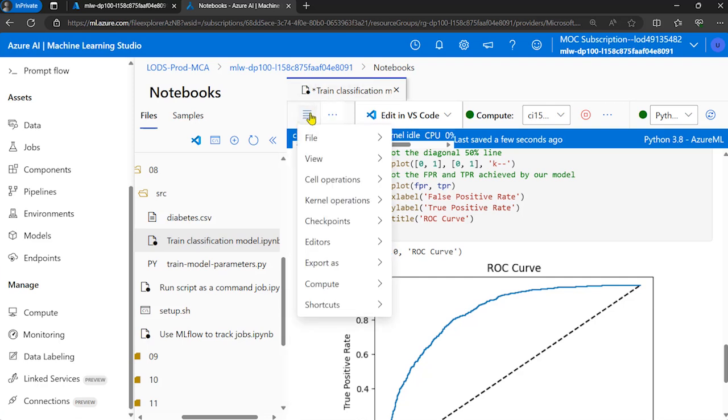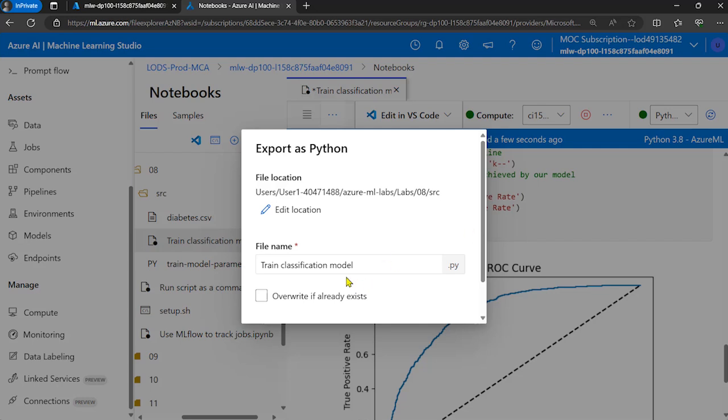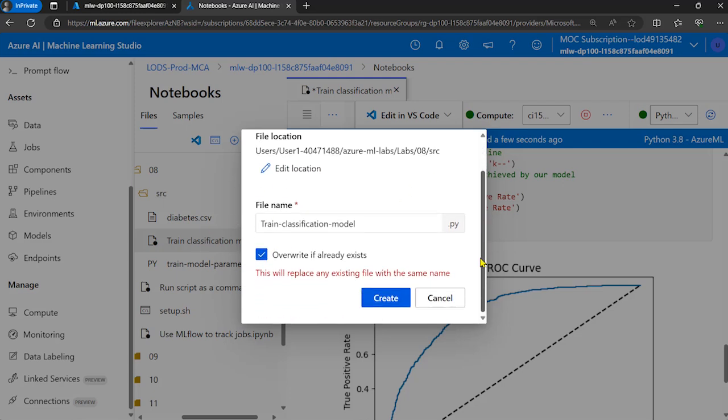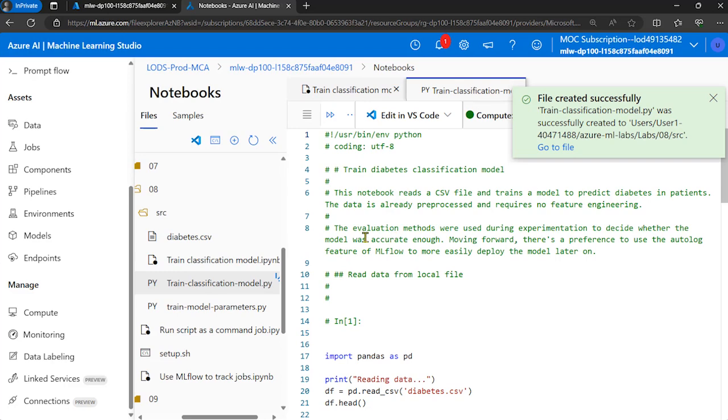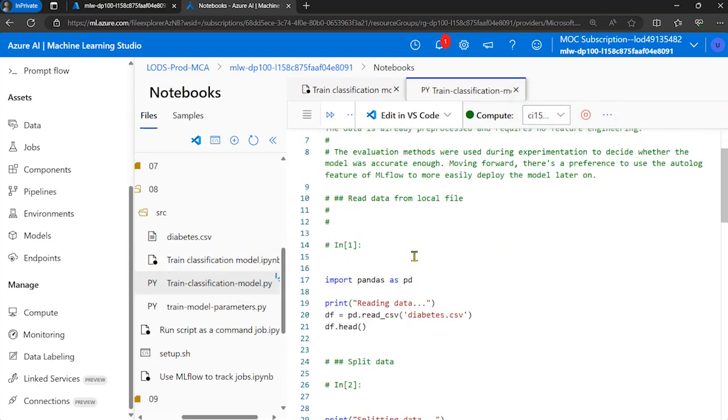One of the first things, and this is a pretty good feature, is we can take this notebook and simply export it as a PY file. It's going to take all the code and export it as whatever file name we want here. Let's get a slightly better name, and if it exists, we can overwrite it. That's going to be pretty good. Let's do the export, so let's create that. As soon as that goes, let's go over and look at what it actually created. So here's the export. It really is all of the sections that we had in code exported out.